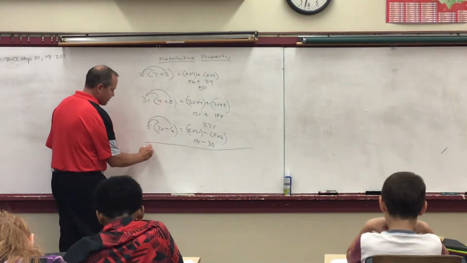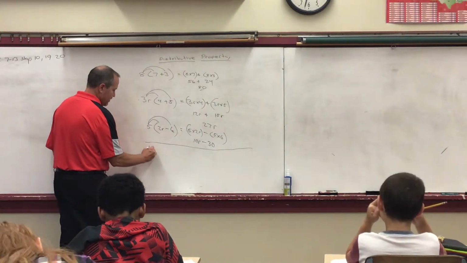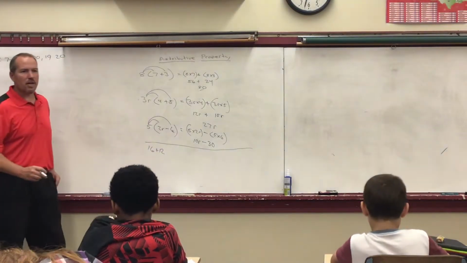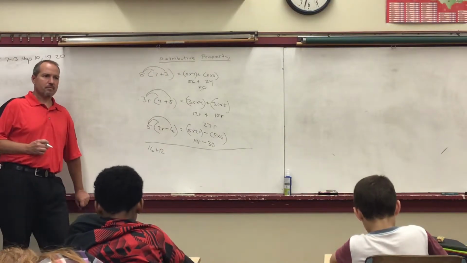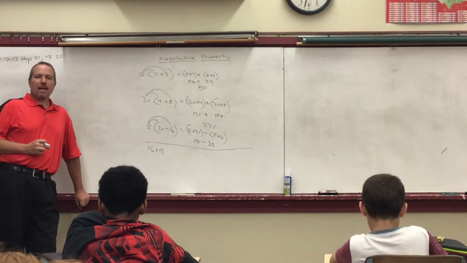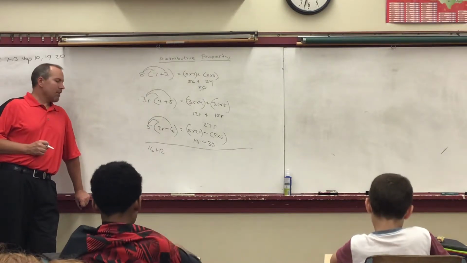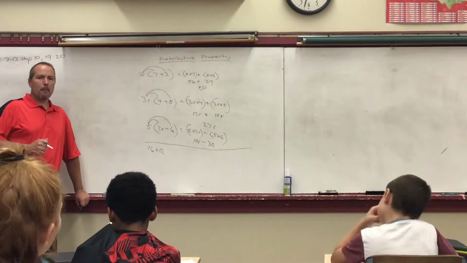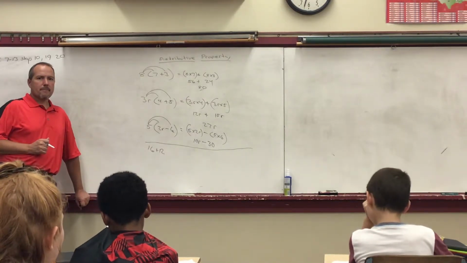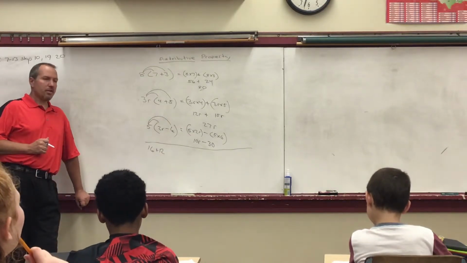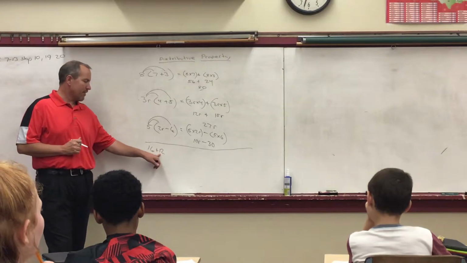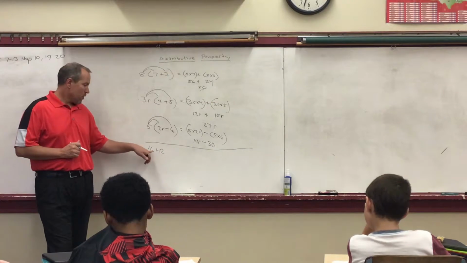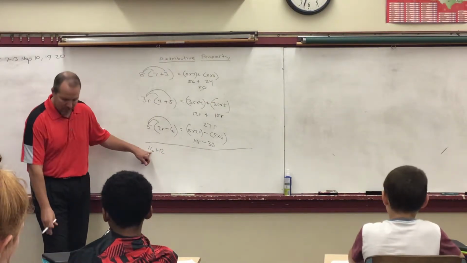If we have 16 plus 12, we can also factor out. Now, what is the greatest common factor of 16 and 12? What's the biggest number that we can divide both of them by? It is 4. Think about what we can divide 12 by. We can divide it by 12. We can divide it by 6. We can divide it by 4. We can't divide 16 by 12. We can't divide it by 6, but we can divide it by 4.